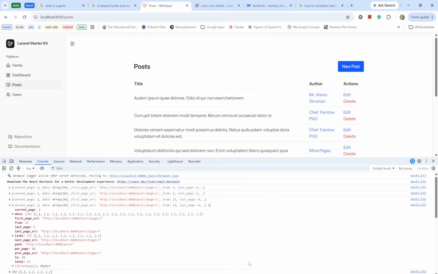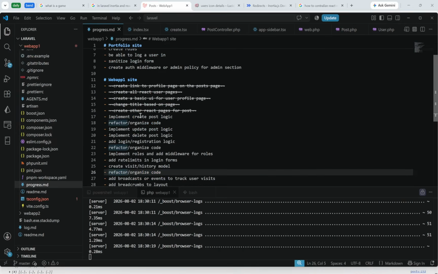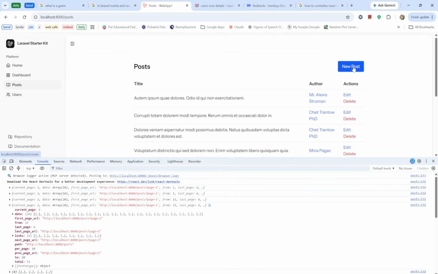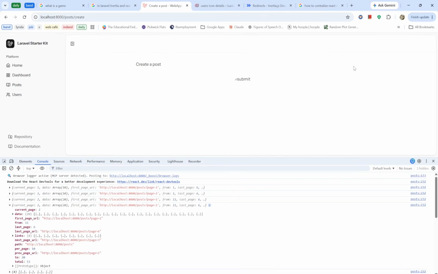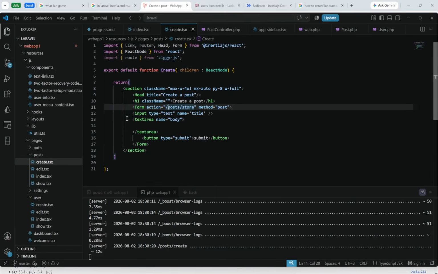So the next thing on the list, let me go to progress. Oh yeah, I was trying to implement the post logic, the logic to create a post. So here you have a new post, and I want to hit create to go to a new post. And wow, okay. First off, you don't really see anything. I have created a form here, and all it has right now is the form, the create a post, and the submit button, and there are other things you need to do.